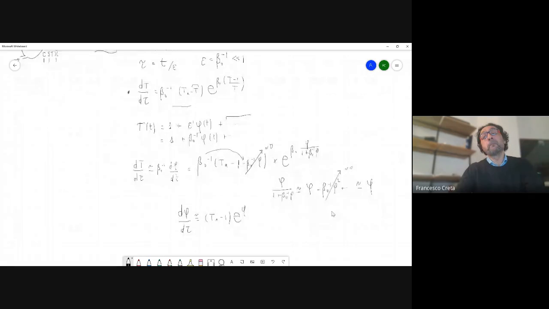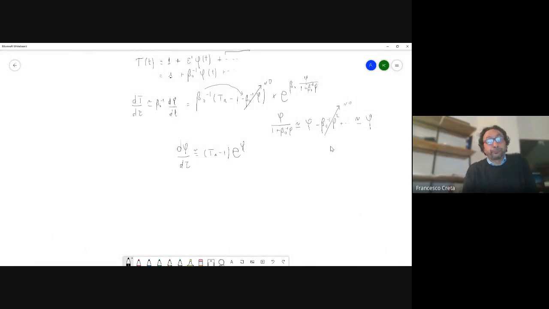That's why we simplified it to this form, because now you can actually solve this analytically. So take my word for it. This would be minus logarithm of 1 minus t, Ta minus 1.